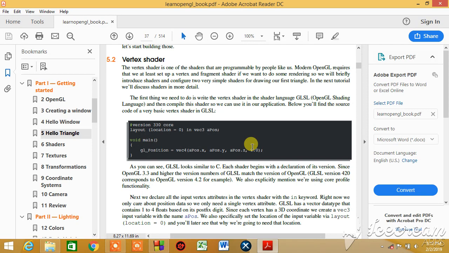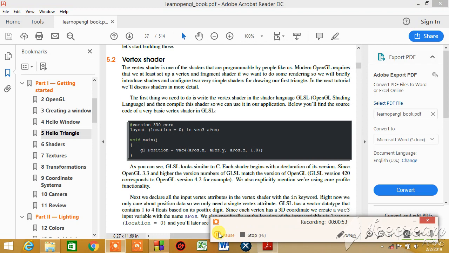Modern OpenGL requires that we at least set up a vertex and fragment shader if we want to do some rendering. So we will briefly introduce shaders and configure two very simple shaders for drawing our first triangle.